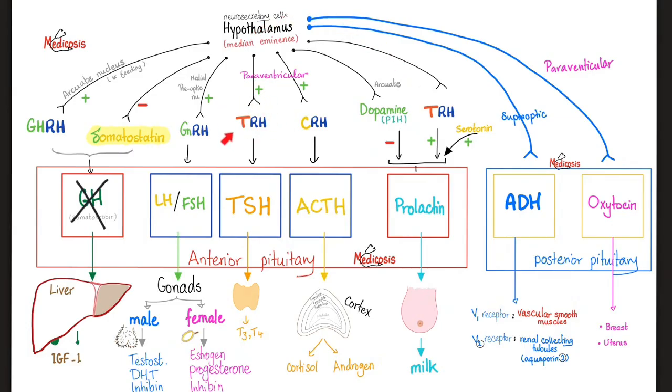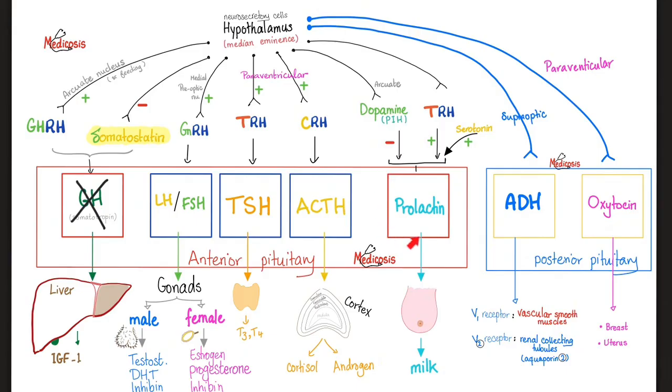Next, the hypothalamus can secrete TRH. Oh, the same TRH as this, precisely, and this will stimulate the release of prolactin from the anterior pituitary gland. Prolactin is prolactation. It produces milk from the mammary glands. But what if the hypothalamus does not want the anterior pituitary to secrete prolactin? Then the hypothalamus will make dopamine. Dopamine will inhibit the release of prolactin. So we can think of dopamine as a prolactin inhibiting hormone or a prolactin inhibiting factor. And that's it for the anterior pituitary.